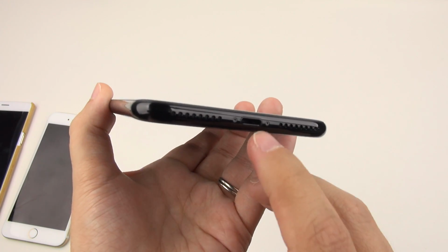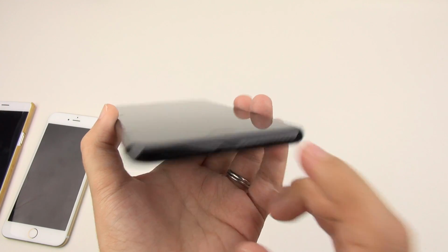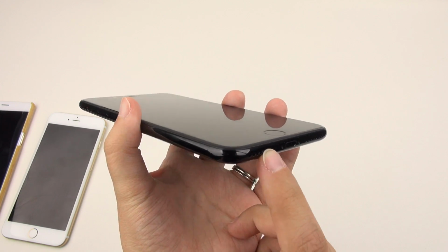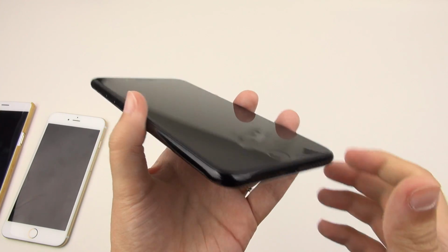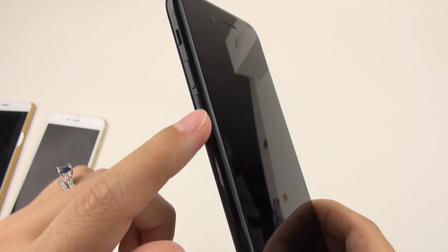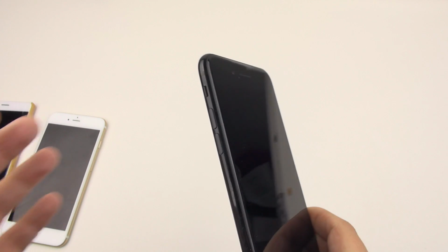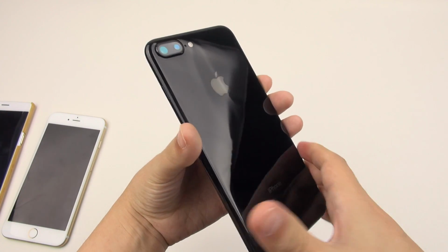Then we've got rubber gaskets, so the only port that we have on here. We've got a little rubber ring that's going to keep water out, same thing with the SIM tray. So getting rid of that earphone port has really helped Apple bring down costs, especially in terms of waterproofing. They've made it easier on themselves. Less points of entry. The point that I worry about most, though, are these buttons, because it looks like there's not much here to keep the water out. So if you go down deep enough, or if you have water jets spraying against this, it's probably going to be game over for you. So don't say that I didn't warn you.